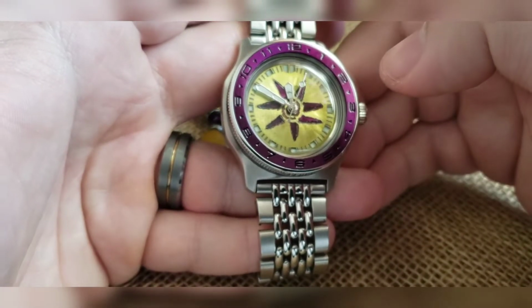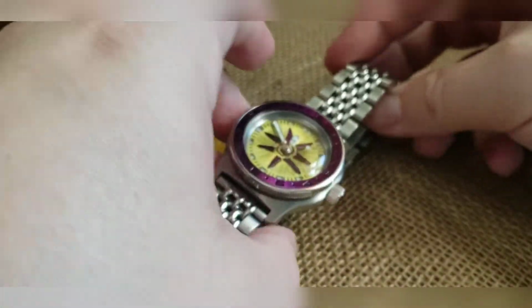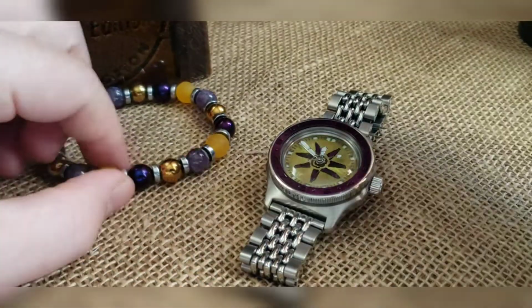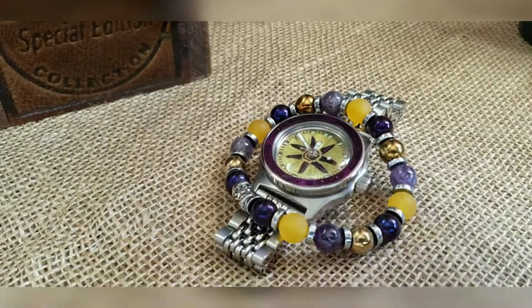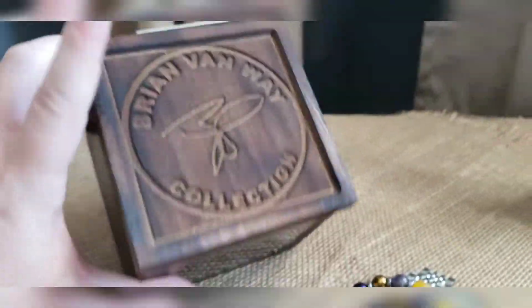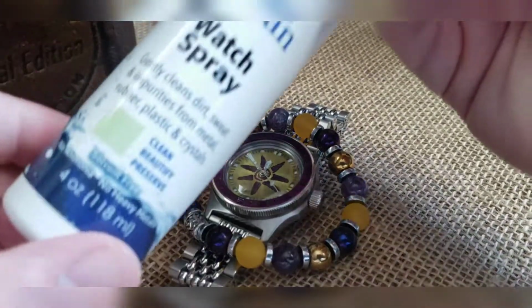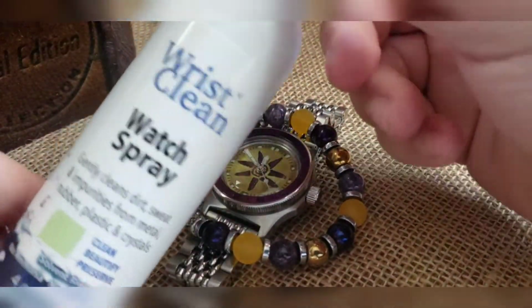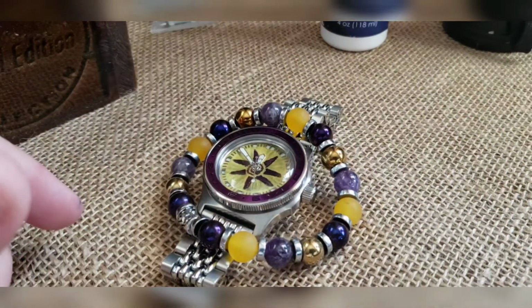So I thought it came out pretty awesome. As with every build, you're going to get matching beads. Entirely up to you how stylish you are, if you wear them with it or not. So it'll come in one of the special edition BBW brown boxes. It's going to come with watch cleaner. This is good on all glass and metal parts of this watch as a whole. Non-streaking, non-toxic, non-residue. And some fine scratch remover.